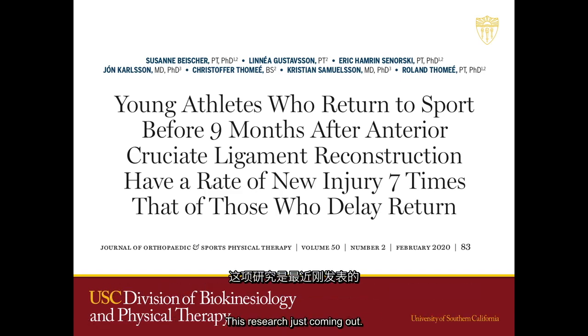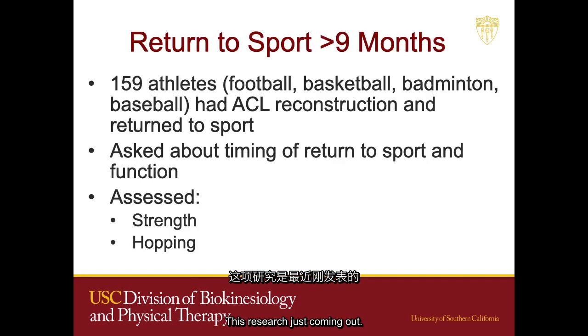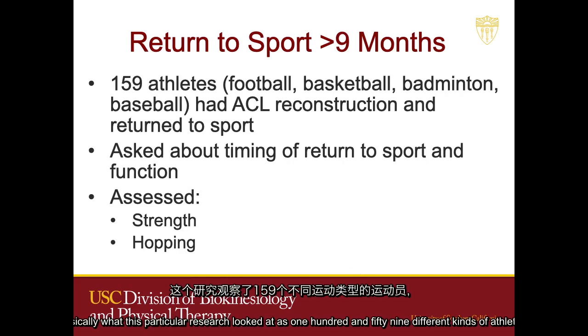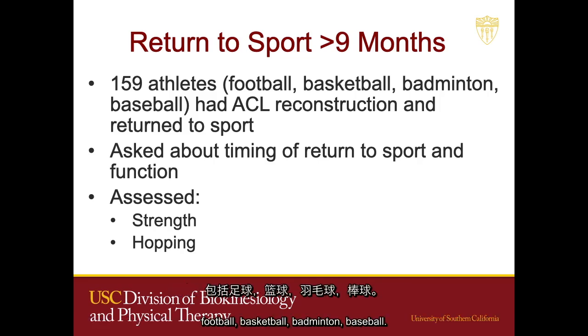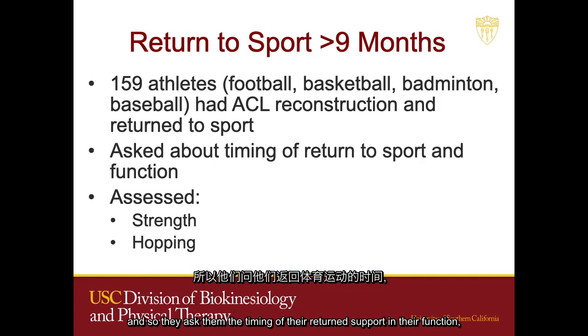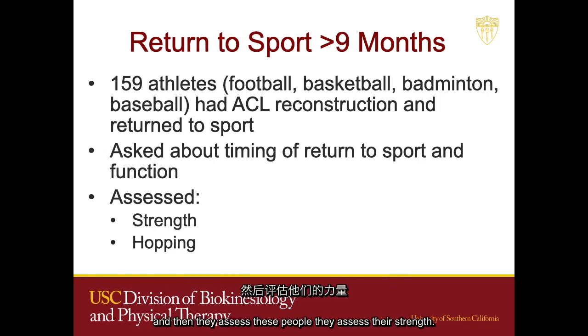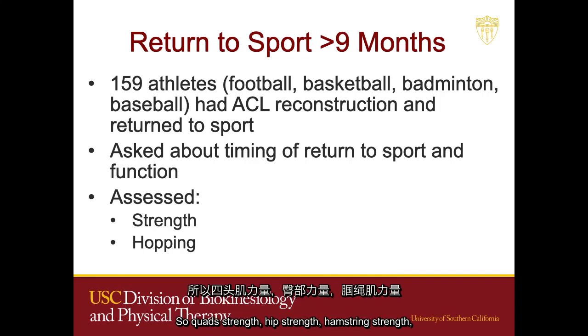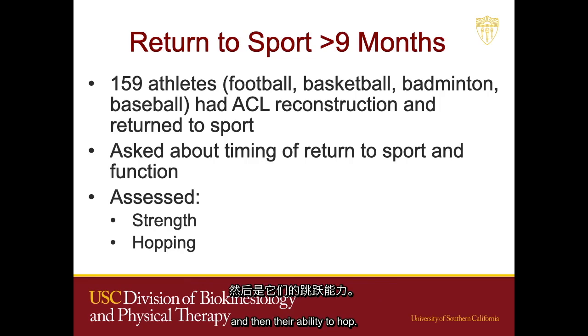This research is just coming out. What this particular research looked at is 159 different kinds of athletes: football, basketball, badminton, baseball. They all had reconstruction and they all returned to sport. They asked them the timing of their return to sport and their function. And then they assessed their strength, so quad strength, hip strength, hamstring strength, and then their ability to hop.